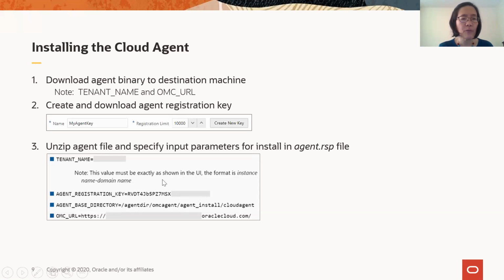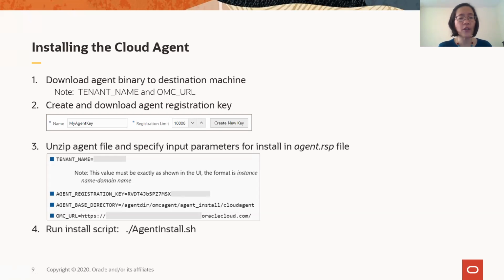The tenant name, which the value again is from that agent download UI, the agent registration key, which you've created on step 2. Base directory is the directory in which you want the agent to be installed, and then the OMC URL, again, from that agent download UI.